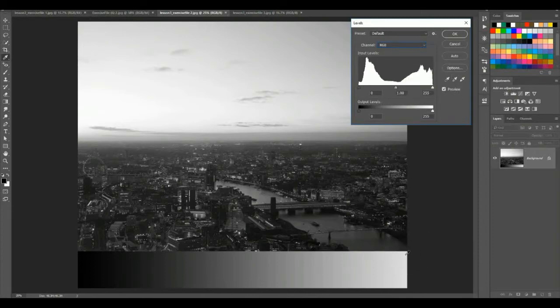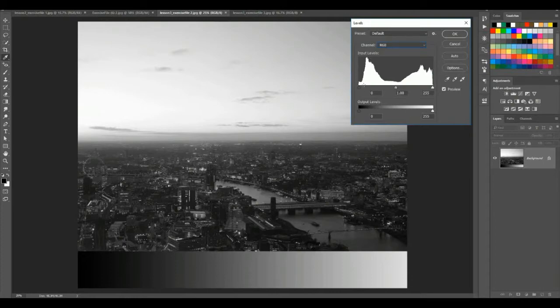Now, for all of my photographer friends that are on, or for anyone that has ever understood how to use a histogram, this is your histogram. This is telling me where the shades and tones are in the image, how much of everything is in it. So if you're used to your histogram, you will be able to use the graph a lot more.